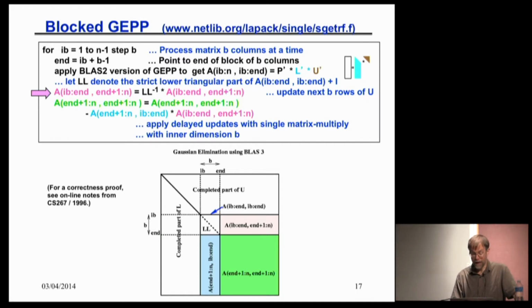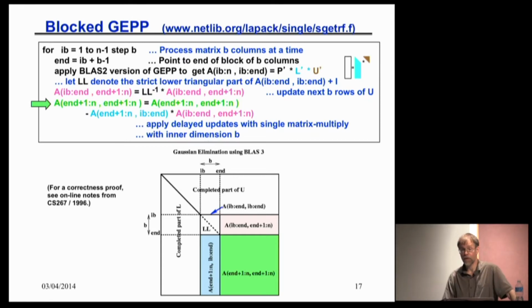So that, finally, that's all small potatoes. That's not where most of the work is. Now I do all the real work. I need to update this last big part, and that's the matrix multiply. I multiply the blue matrix times the pink matrix and subtract it from the green matrix. That's a single call to the BLAS3. That's where all the work goes. And if B is big enough, then that runs at full speed. Okay, so that is the algorithm that's been around for a while. But I need to pick B carefully to make this work.